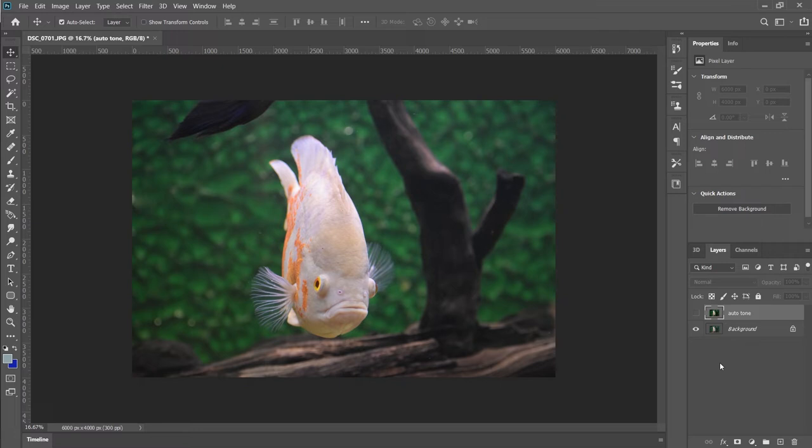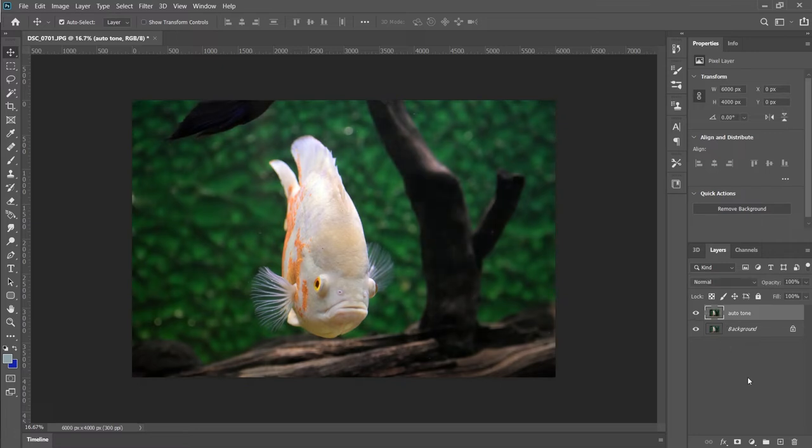Before how it was and after applying this effect how the picture has changed. Once again I'm clicking on this. You can do this at any time for any layer or any effect to check the comparison of how it was before and how it has changed now.